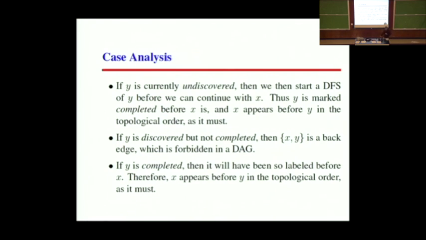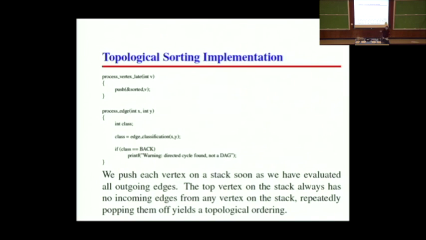If you believe that, which I hope you do, this is the algorithm to do topological sorting. What is it? All it is, remember, is a regular depth-first search that we instrument. Whenever we finish visiting a vertex, at the end, after we finished visiting it, we push it onto a stack. That's going to ensure that we do our topological sort in the reverse order of finishing time, right? And for each edge, we figure out what kind of edge it is. Everything's fine so long as it's not a back edge. If it is a back edge, then that means we had a cycle and we complain.